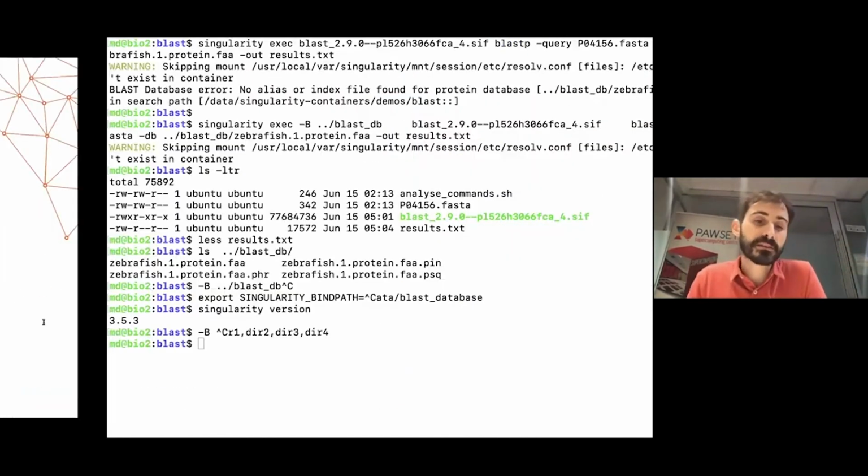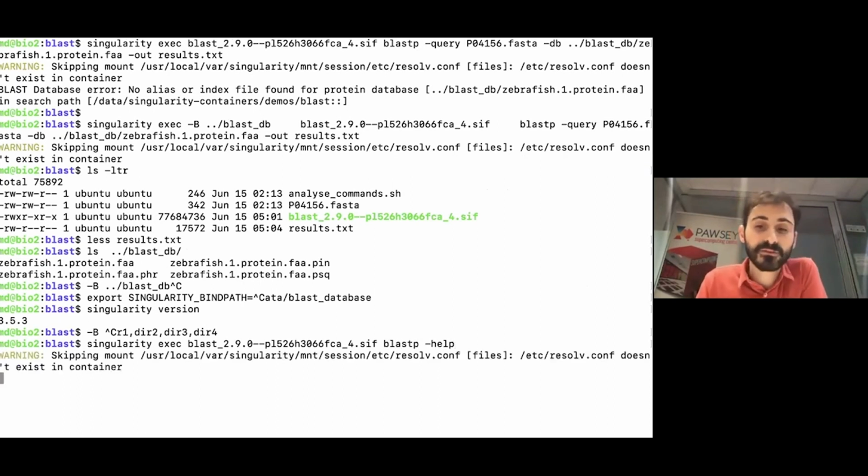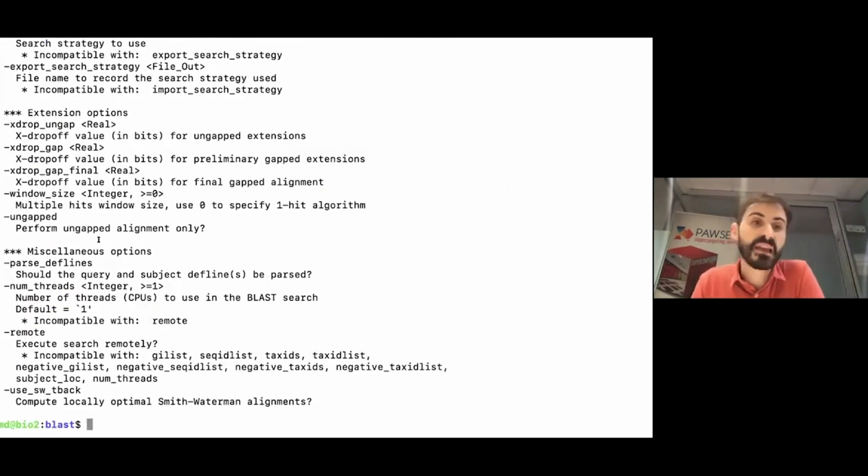A good practice that you might enforce is that when you download the image, you run some very quick check. Say, can I run blastp from a blast container and get the output? Yeah, that's a good sign. If you can get the application to run a simple command, there are good chances it will work.